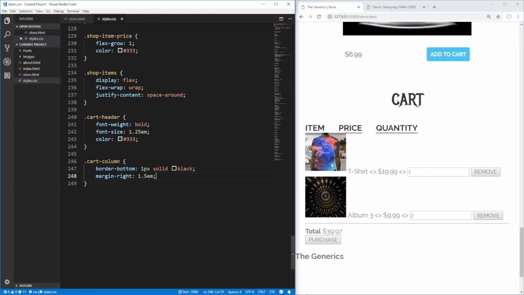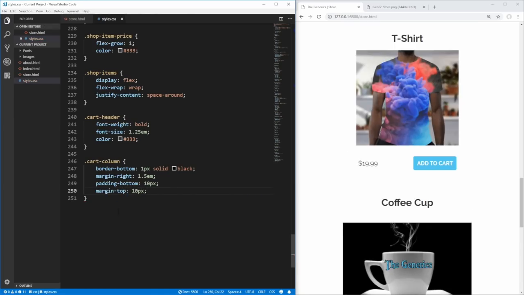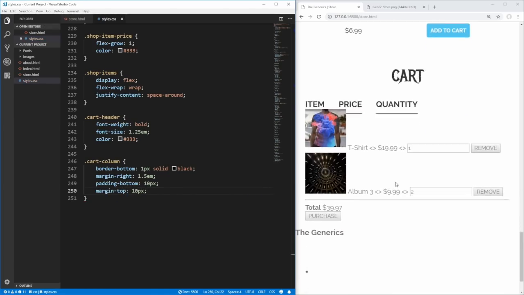We're also going to put a padding on the bottom, so there's spacing between the column and the actual underline. So we'll use padding bottom here of 10 pixels. And then we'll also put a margin on the top of our columns in order to put a little bit of space between the top of our column and everything above it. So in this case, the actual border of the element for this column. So we'll use margin top 10 pixels here, and perfect.